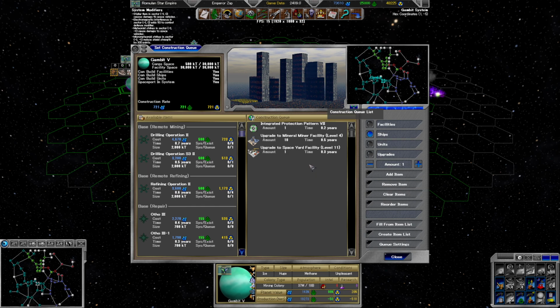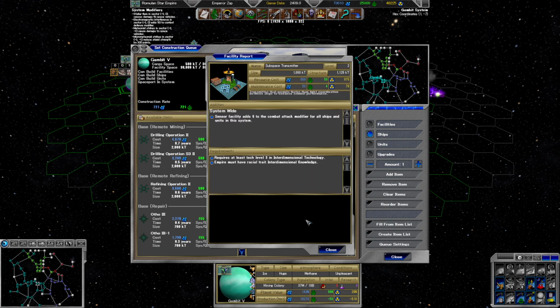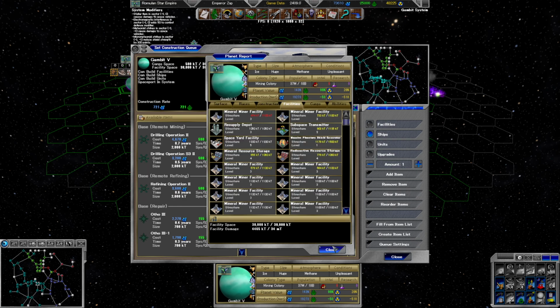This one's busy upgrading stuff. The mineral mines I could actually need upgraded. Level 3 and 4. Well, it still has damage from the invasion. A single shipyard doesn't really repair things all that fast. The subspace transmitter still lives, which I can't build. 6% attack doesn't really make much of a difference.